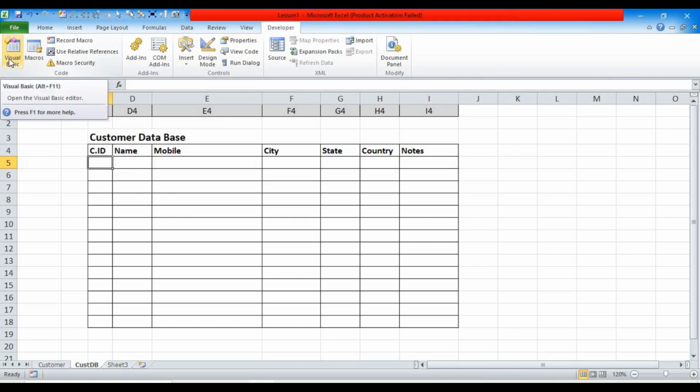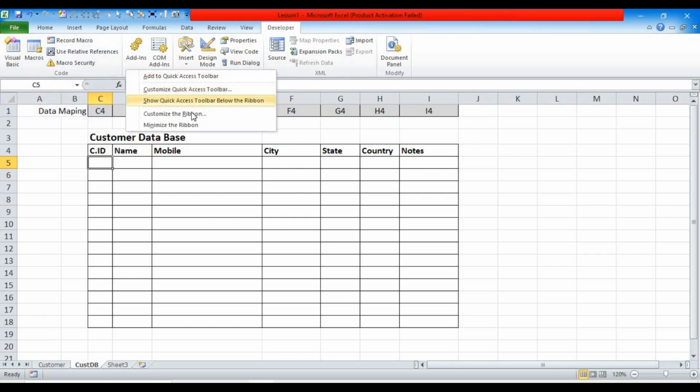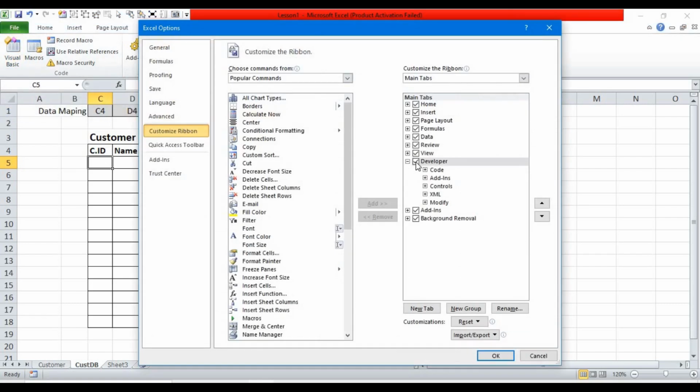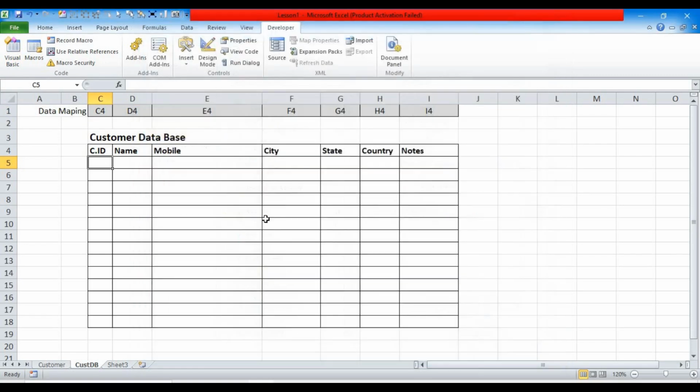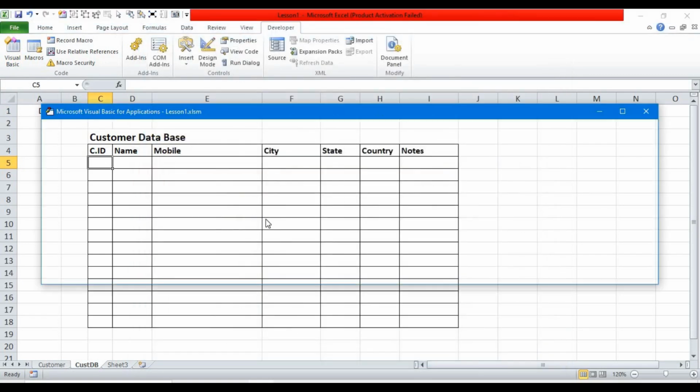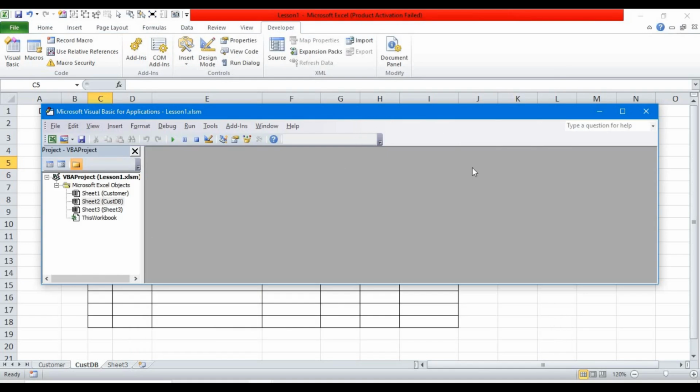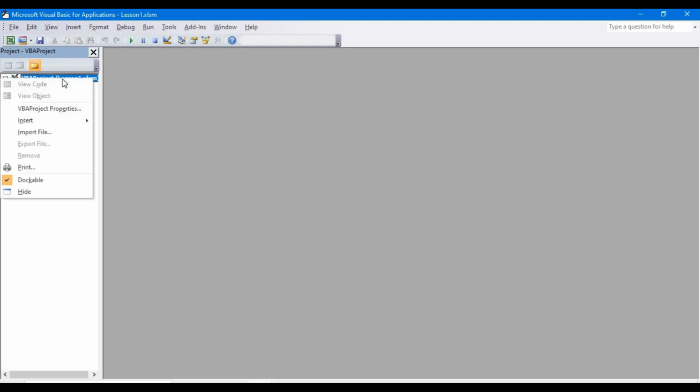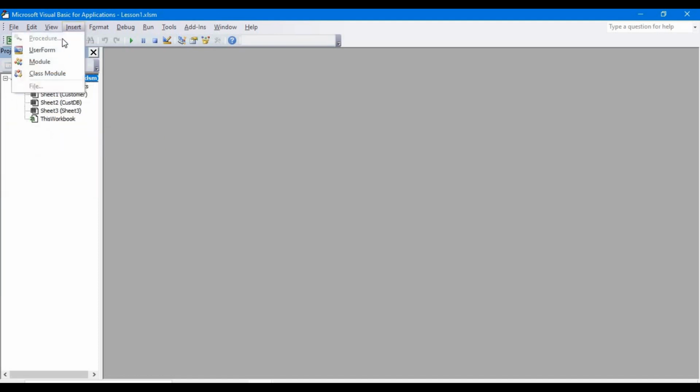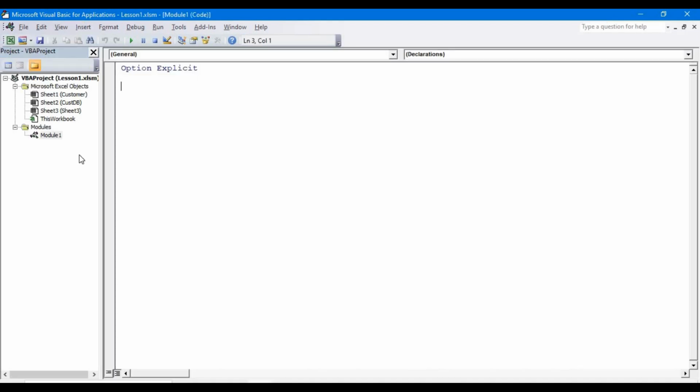If you don't have this, you can right click, customize the ribbon, select Developer, or press Alt F11 to open the Visual Basic editor. We have here Sheet 1, that's Customer, and Sheet 2, that's Customer Database. But I have to insert a module. Just right click, Insert, Module, or you can use the Insert menu.